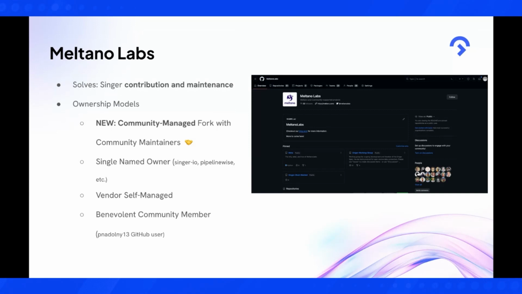When a connector's maintainer or contributor is done with their phase of maintenance, we can fork it into Meltano Labs and bring on contributors who want to be a contributor on this project for a short amount of time. So it just gives us more flexibility to get features into projects that have maybe lost some steam in the ecosystem.